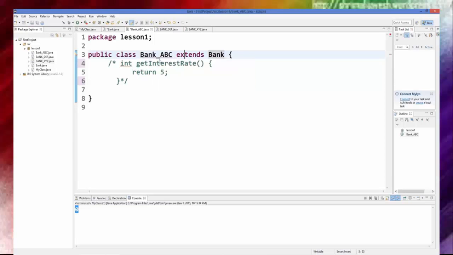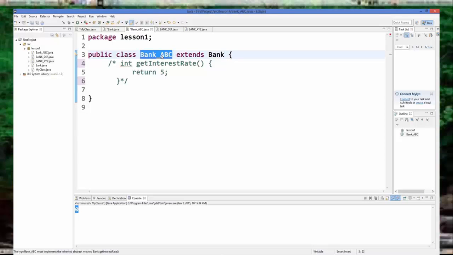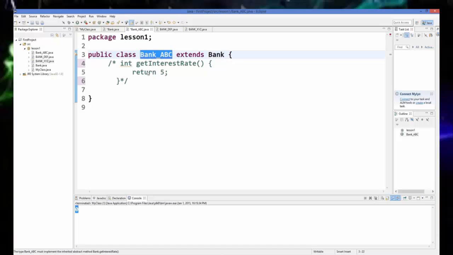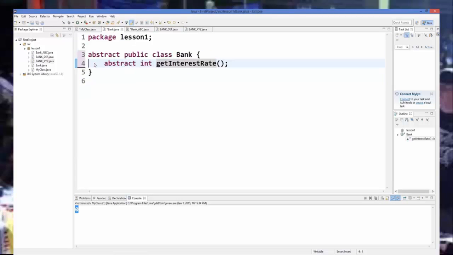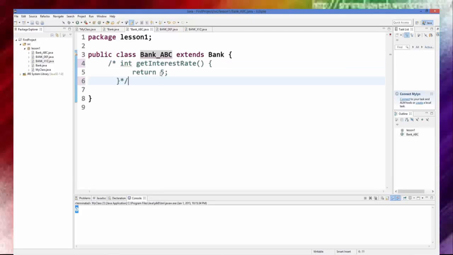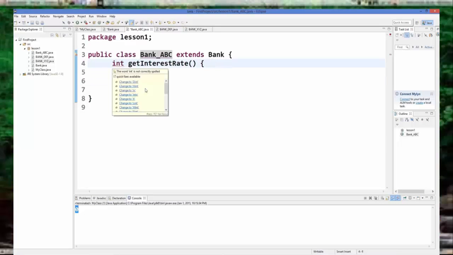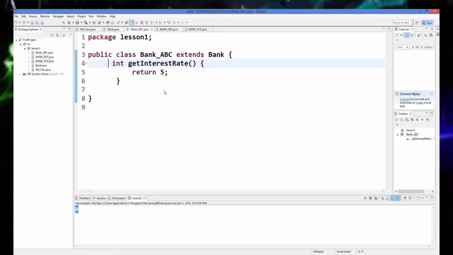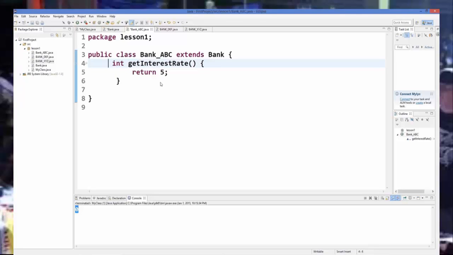So you cannot compile a program if you don't implement the abstract method in the subclass. So if you make any method abstract, you need to implement it in your subclasses if you are inheriting from this class. So this is how abstract classes and abstract methods work.